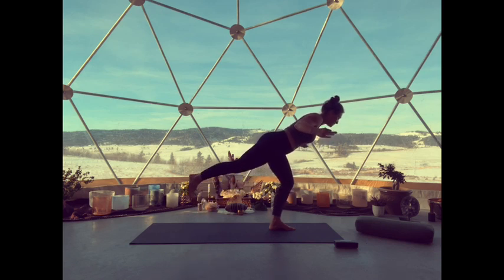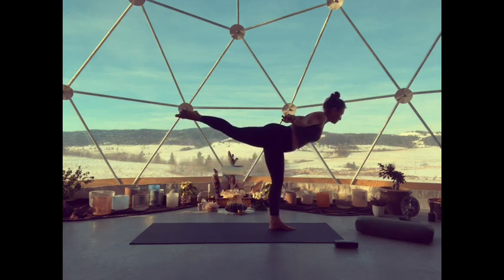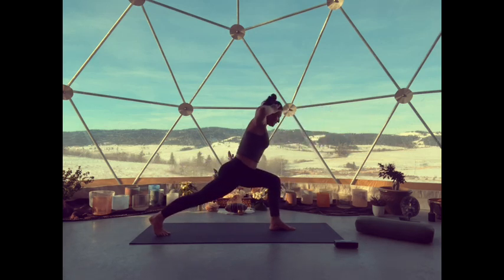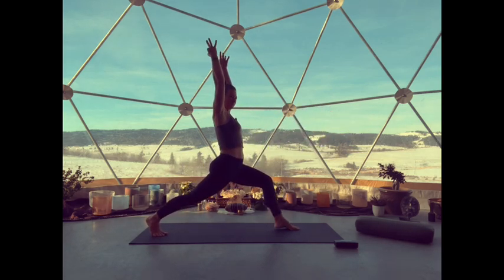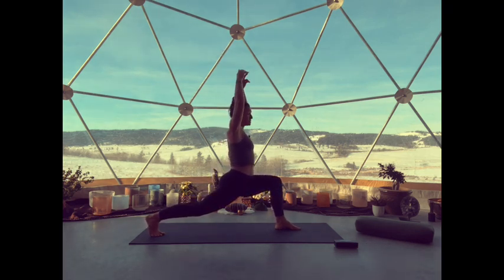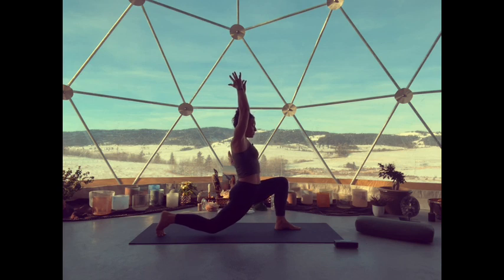One more lift, and then next time you exhale, lower that foot behind you as you rise and lift your arms into a high lunge. Your back heel is lifted. Putting your hands on the floor to help you, otherwise drop your right knee to the mat.